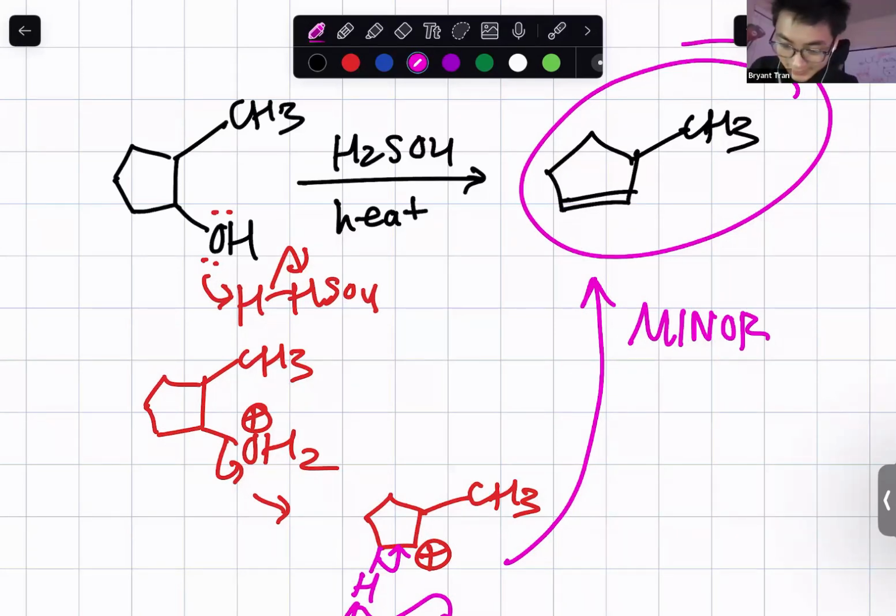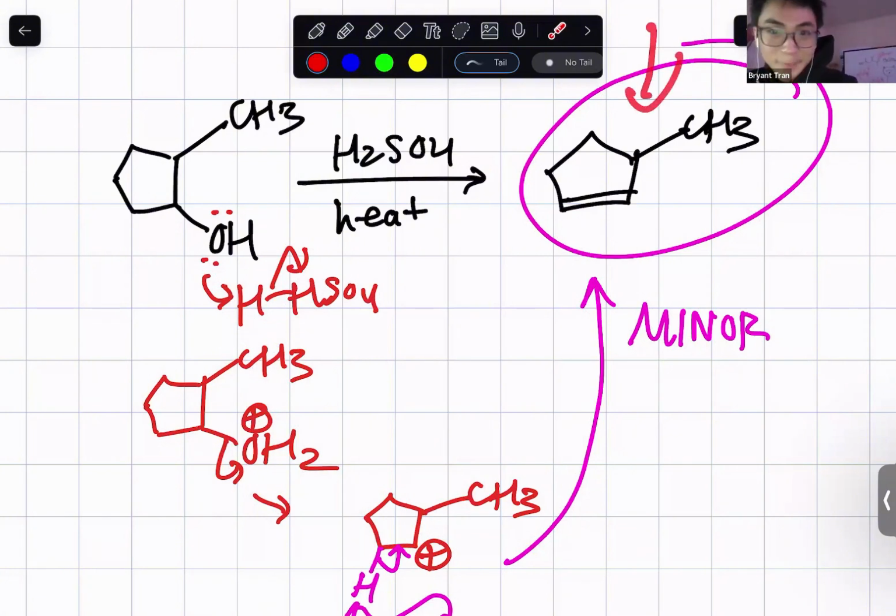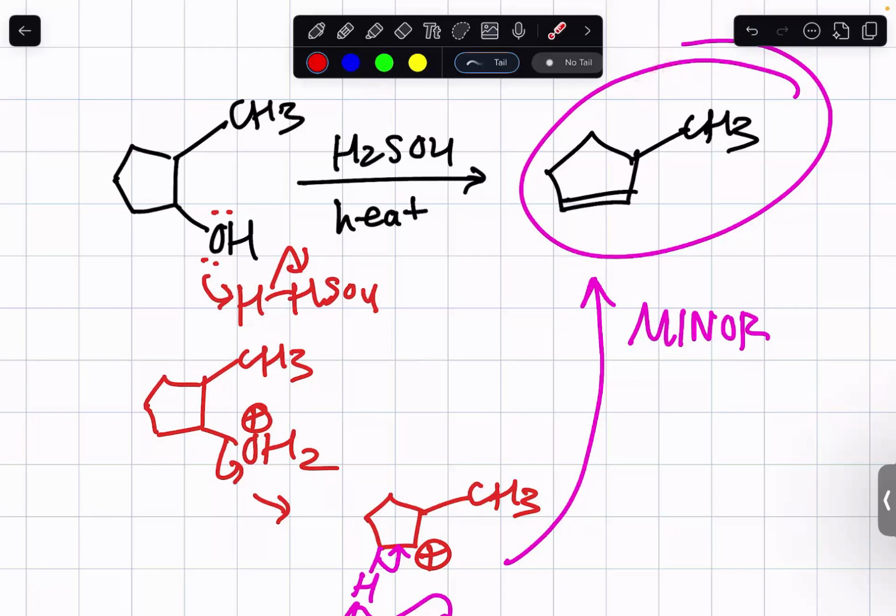Yeah. Nice. But that's kind of misleading though, because if this was on a Levian's exam for 8B, she would expect you to draw the major organic product, and some people might think that this is the major one. Or did it say, let me read the instructions. Gives several products. Draw the intermediate that leads to the product below. Yeah, so it does make several products, but it does not say in the instructions that this is a minor product. So keep in mind that this is a minor product because that skips the hydride shift, and this does not make the most stable alkene possible. Awesome. Got it. Thank you so much.